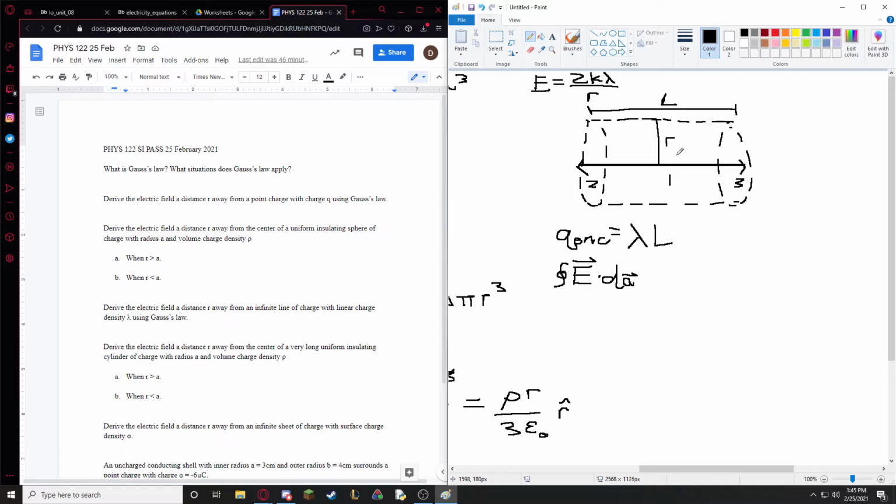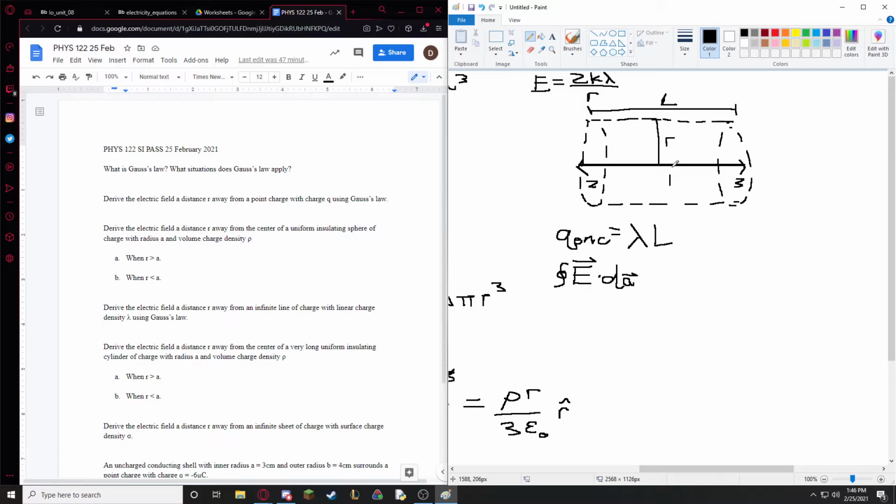So how do we get rid of some of them? We can actually get rid of 2 of the 3. For 2 of the 3 of them, E dot dA is going to be 0. Which 2? Number 2 and number 3. Exactly. Our end caps, E dot dA is going to be 0. Why is that, Matt? Do they cancel out? No. Each one of them is going to be 0. It's 90 degrees, and cosine of 90 degrees is 0. So when you multiply, you get 0.